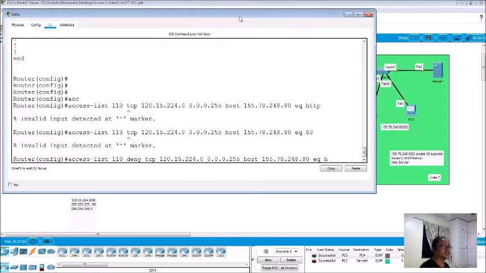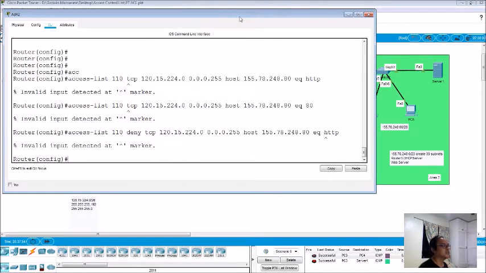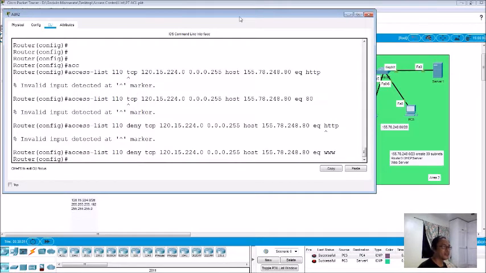Then HTTP enter. Access list 110 deny TCP 120. Www na maglibog ko ni permanente niya. Okay, www is an HTTP. HTTP is the protocol. Mali siya niyang counterpart in an access list.